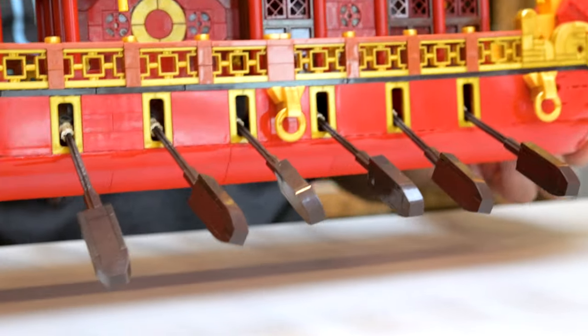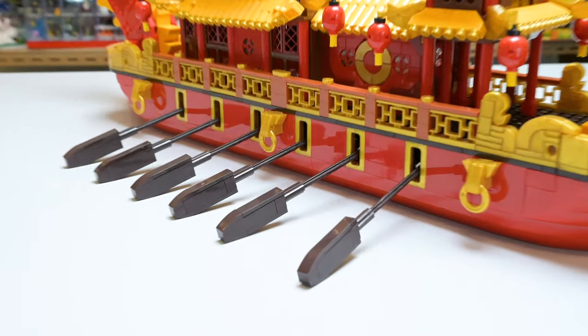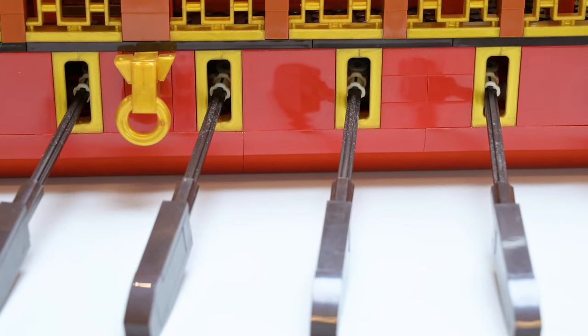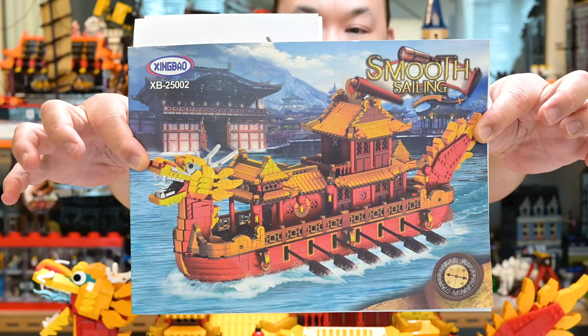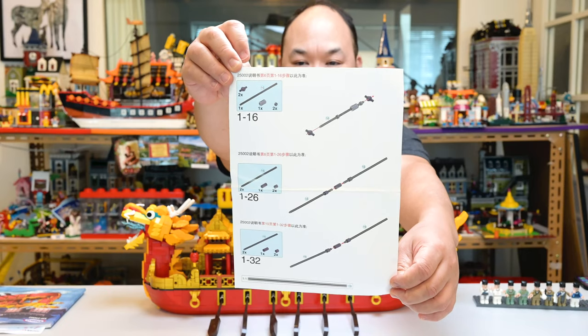We'll try it out in a second and I'll show you how that works. Wasn't perfect. A couple of loose oar pieces, and even on the inside, the way it moves, things were popping off. And the manual, which is here, by the way, there's the manual for you. Smooth sailing.